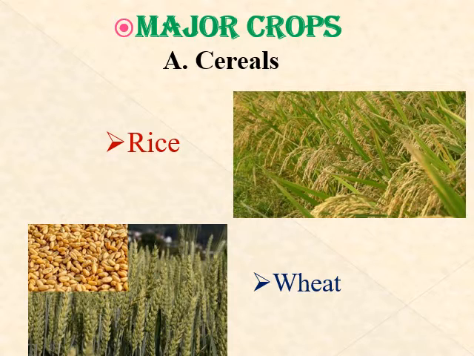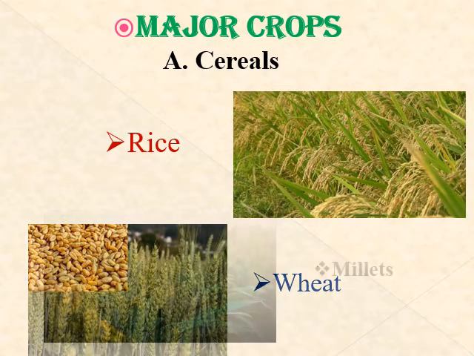So it is the main crop of the temperate region. Students, wheat cultivation is mainly in the northern and central region of India. Uttar Pradesh, Punjab, Madhya Pradesh, Haryana, Rajasthan, Bihar, Gujarat, Maharashtra are the major wheat producing states. Students, so this is the information about the major crops rice and wheat.